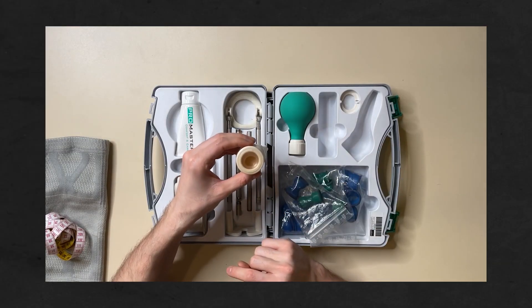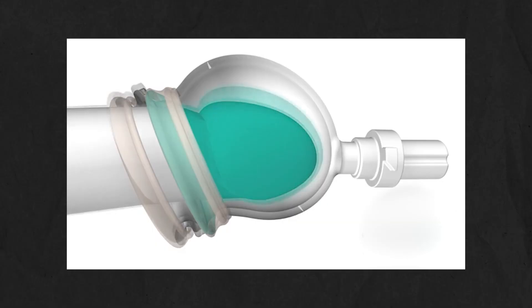Mistake number one — if you make this mistake it's going to be very difficult to use the PeniMaster penis extender. Mistake number one is when you use the vacuum chamber — the cup that holds the head of your penis — and you stretch your penis way too fast. After you vacuum the head of your penis inside the cup, you should allow at least a couple of minutes for your penis to expand inside so it holds more securely in place. If you do it too quickly and the head is still too small, the cup or vacuum might slip. So take your time, put it on, have a cup of coffee or whatever, then try to stretch after leaving it on for a couple of minutes — this way it's going to be securely held in place and it's not going to slip.